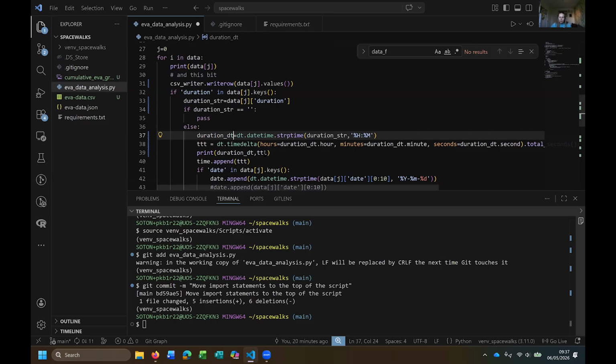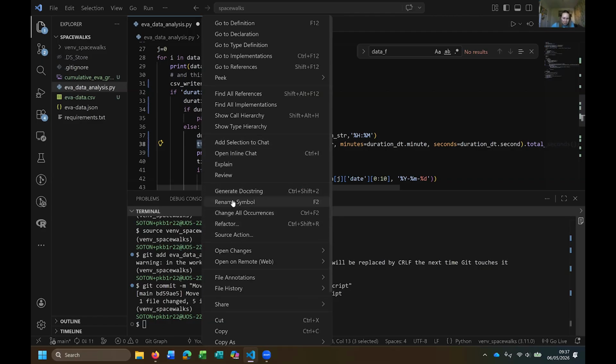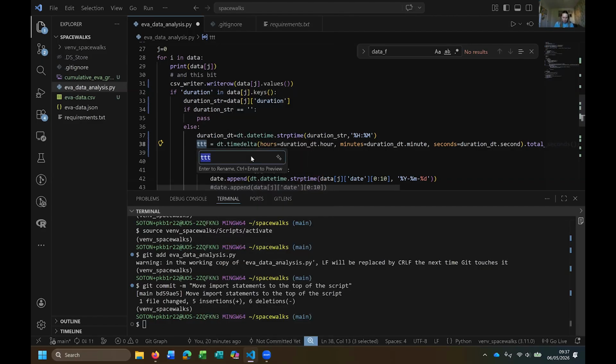And then finally we've got triple T, and here we can see that TTT is converting the date into decimal hours. So we'll get just the number of hours that was the duration of the spacewalk. So one more time, rename symbol, duration_hours.